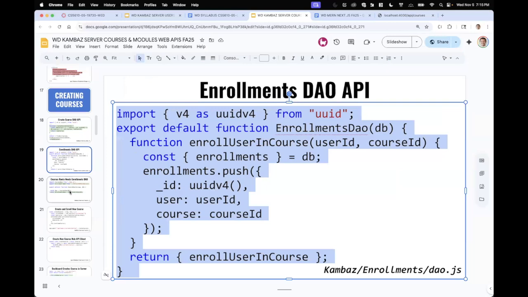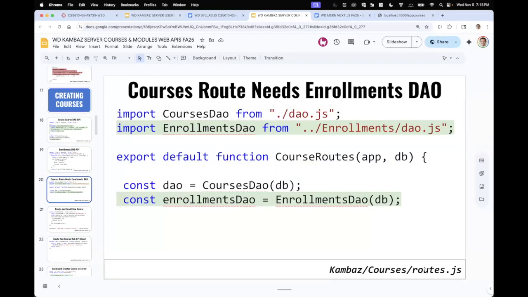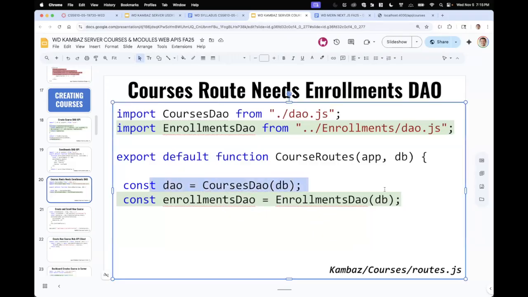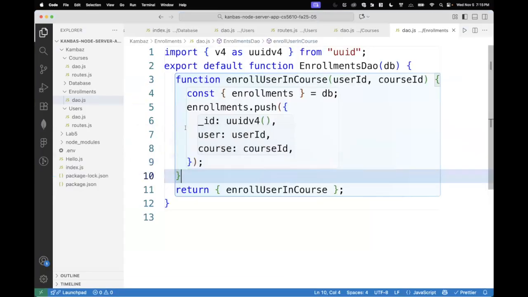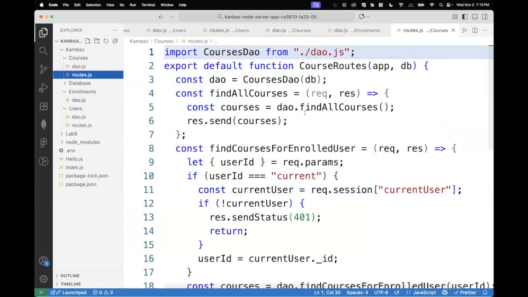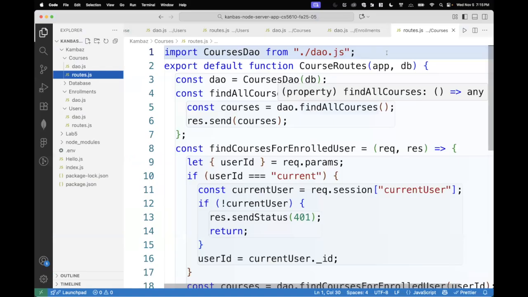So now what we can do is that in the route for creating a new course, we can use two different DAOs. One that actually creates the course, and then another DAO that enrolls that user in that course. So let's do that. In the courses route, we're going to need both DAOs.